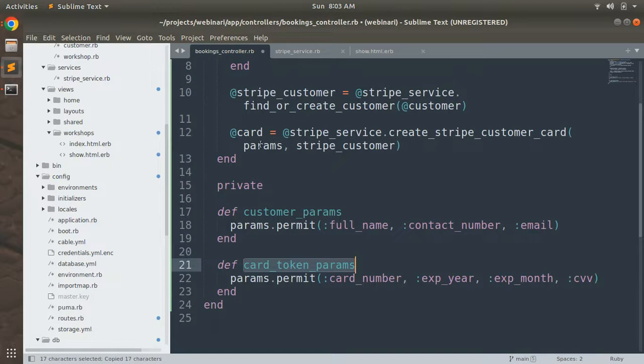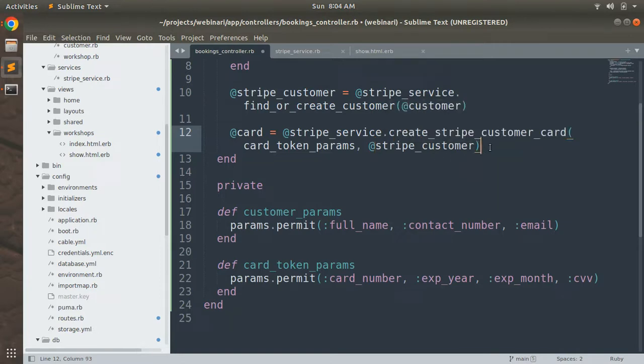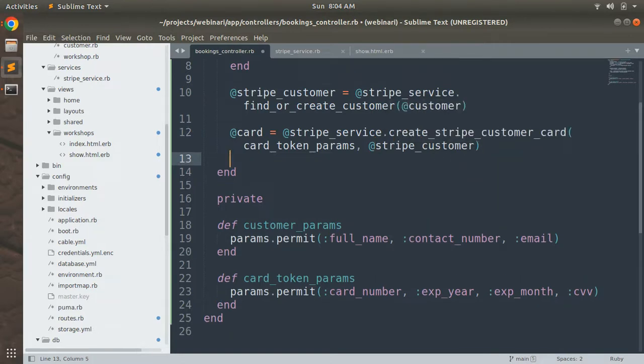Let's provide card token params and @stripe_customer. Why? Because we defined stripe customer with the @ symbol here. And I will let you know why I am instantiating all of these variables using the @ symbol.